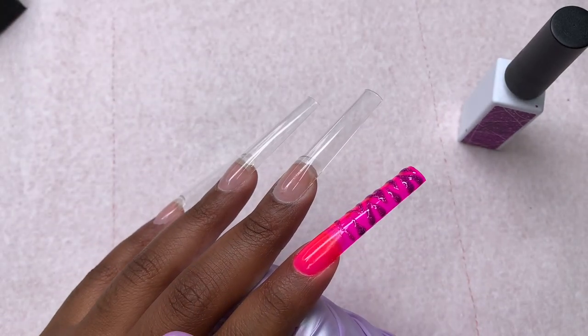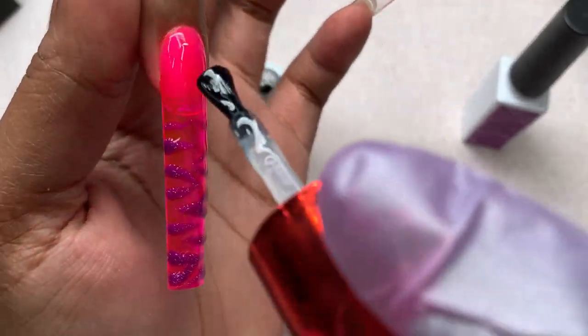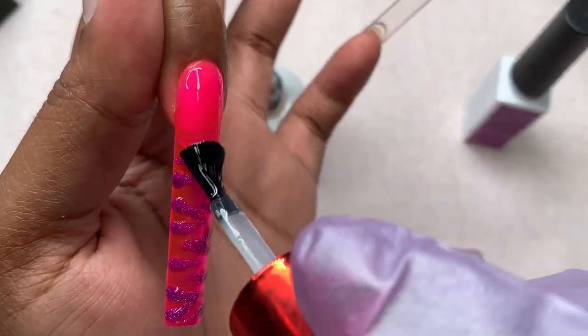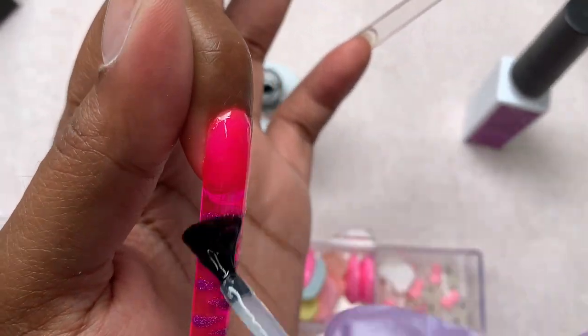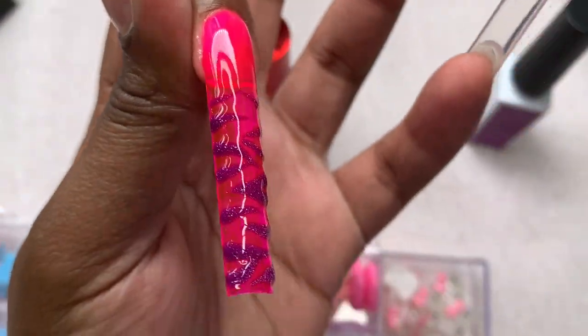I do like Makartt and I do like these gel liners. But I always will be honest with you guys and give you my honest opinion, and that's just how I feel. So if you want these, just go out and purchase the regular gel bottles and use those as liner gels. That way, if you want to use them as regular polish or do full coverage nails, you also have the bigger brush. And yeah, that's just how I feel.